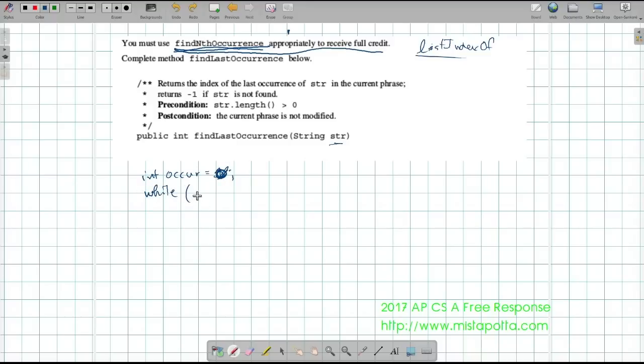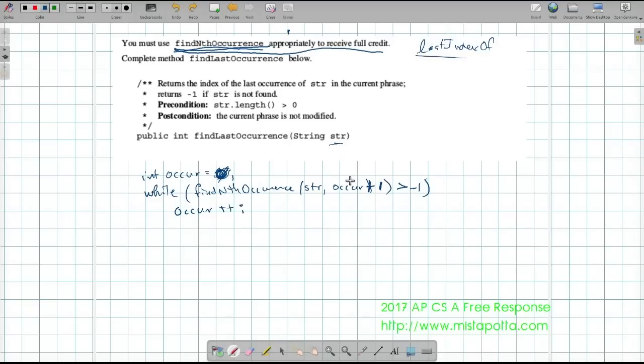So while find nth occurrence of str and occur, while that value for the next instance is greater than -1, then I'm going to occur plus plus. So let me talk about what's happening here. I'm starting off at 0, but then I'm seeing where's the first time that str,1 shows up.